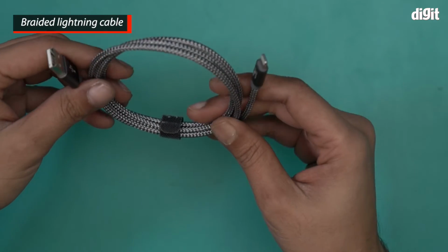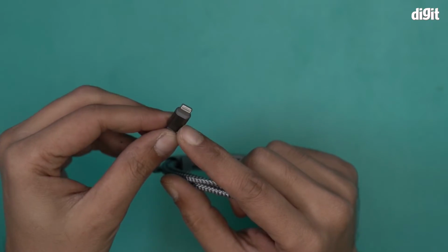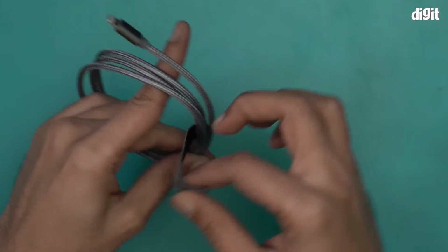And this is the braided cable in question. This is a lightning charger. On one end you have a USB-A jack, and on the other you have a lightning charging jack. And this is braided cable. It also comes with a cable tie over here, as you can see.